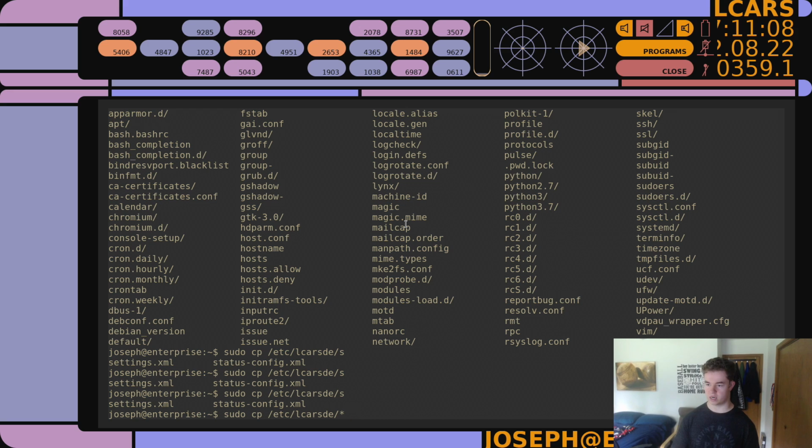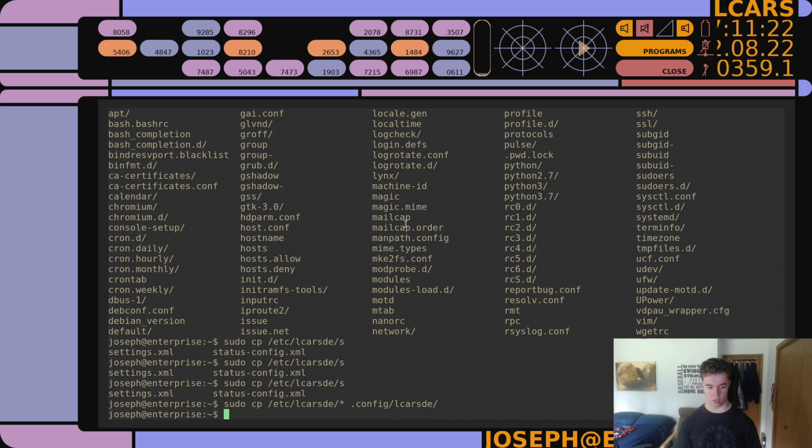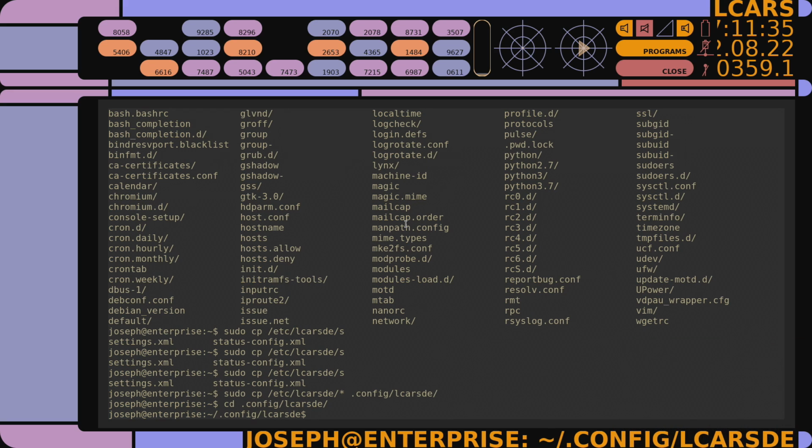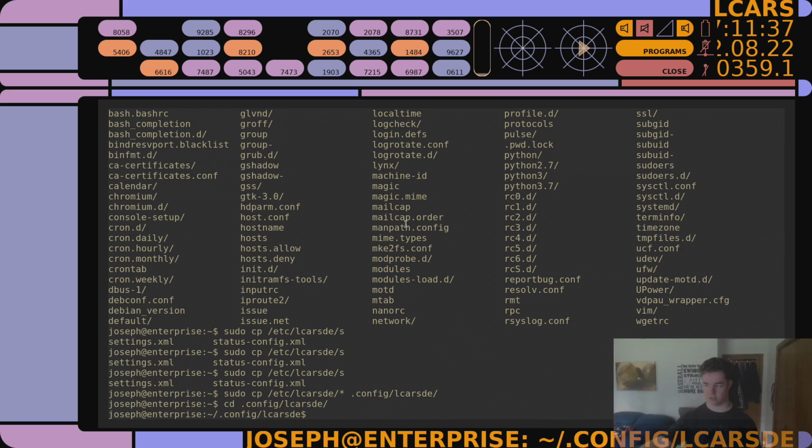And I'm gonna copy that to .config/lcars DE. I'm gonna copy all those files over to there. So now if we were to go into the .config, then lcars DE, and of course the text on the bottom literally changed to that. That's pretty cool.